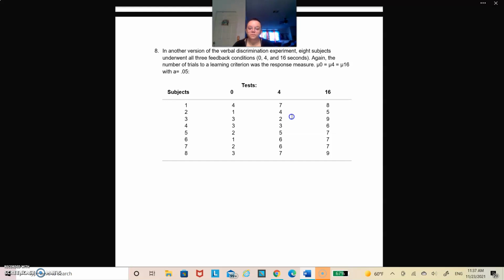We know that K is 3 and ng is 8, and we know that we have a total number N to be 24. And because we're doing a within subjects ANOVA, we have to find the sum of the subjects and their tests, and I'll briefly show you how I added on to my table. So as you can see, you'll be able to see it better in my textbook problems. I just added across and then I added down to get a total value of 117.